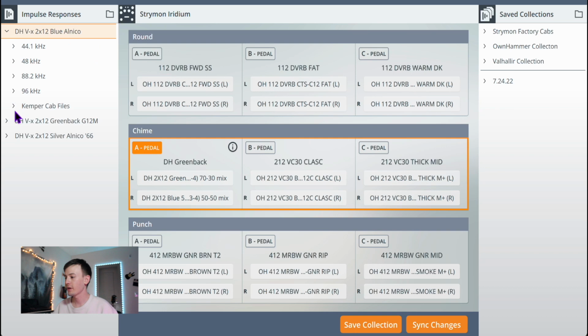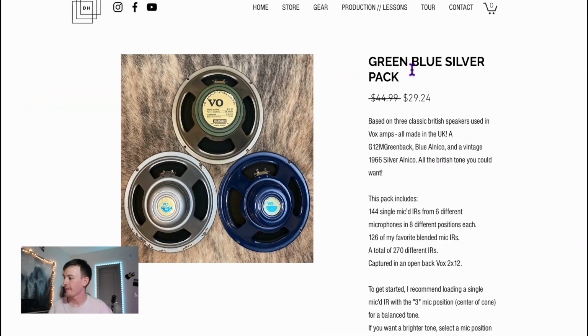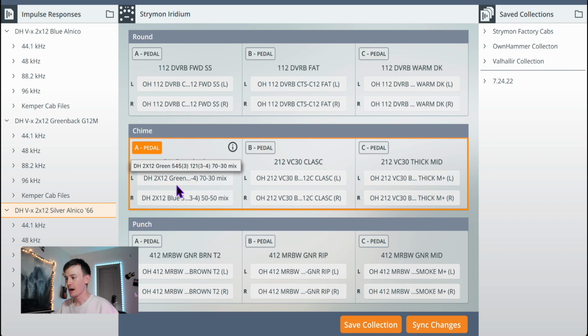So anyway, these are all the files that I downloaded from the website, from the green, blue, silver pack, or whatever it was. Green, blue, silver pack. And I really just stick to this combination. I mean, all of these sound good. It really doesn't matter which combination you go for. I just went for these. I wanted different speakers at different microphone mixes. I don't know. I just thought it sounded good.